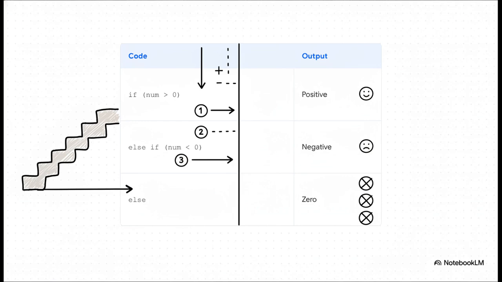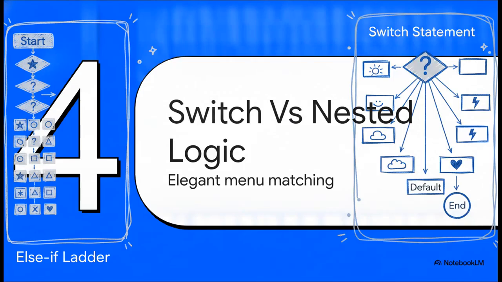Notice how beautifully this flattens out that nested code? The program evaluates these conditions top to bottom, and it will stop at the very first true condition it finds, skipping the rest of the ladder entirely. If you input a 1, it hits that first true condition and immediately stops. Input a -2, it bypasses the first, hits the second condition and stops. It's incredibly clean.